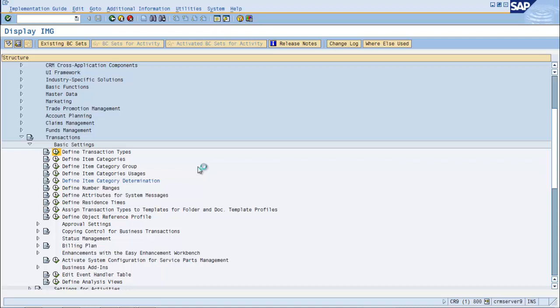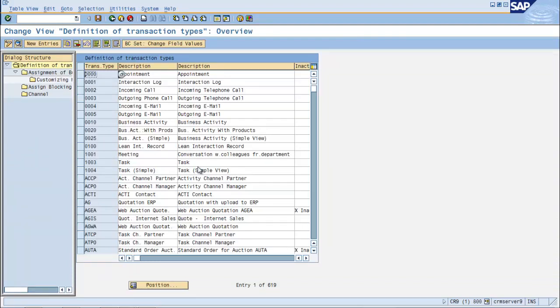We would like to first find out which transaction type provided by SAP fits our requirement, which is similar to our desired transaction type, so that we can copy the standard transaction type into a Z transaction type and make the required changes as per our customer requirement, instead of doing it from scratch, because SAP always recommends you to copy the SAP provided transaction type into your own Z transaction type and do the customization as per your client's requirement.